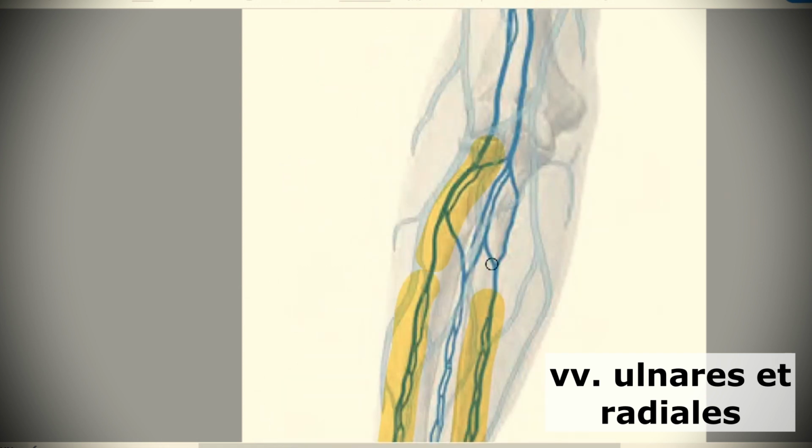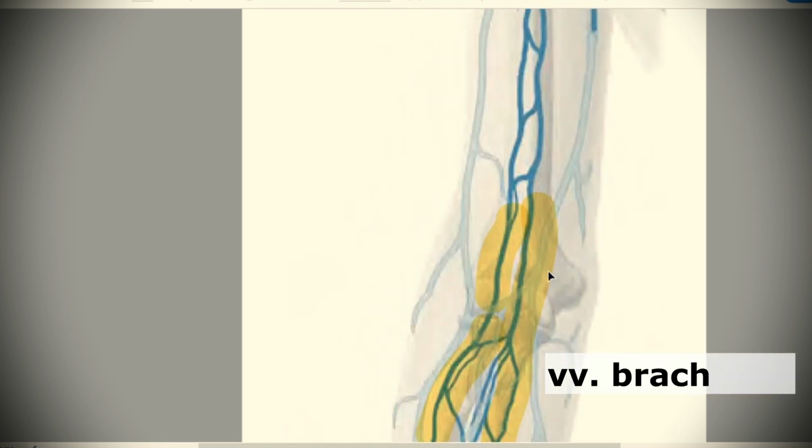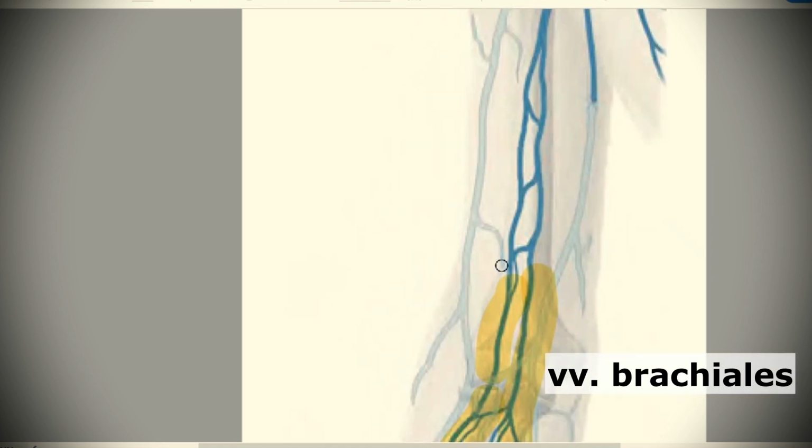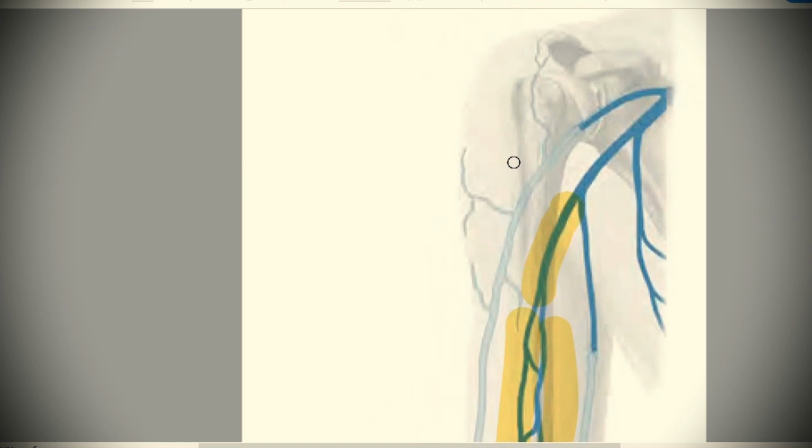They join and create vena metacarpalis, palmaris and dorsalis, and create arcs. There will be arcus venosus palmaris profundus and arcus venosus palmaris superficialis, and they join and create two pairs of veins, because in deep veins, two veins accompany one artery. So we have two ulnar veins, vena ulnaris, and two radial veins, vena radialis, that accompany the same arteries. They go up, unite, and create two vena brachialis. You have two brachial veins that go up, and in the middle of the arm, they join into one vena brachialis that crosses the inferior margin of pectoralis major and transforms into vena axillaris.